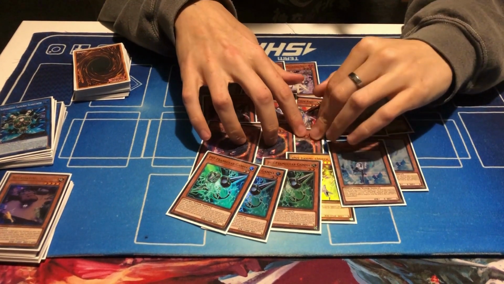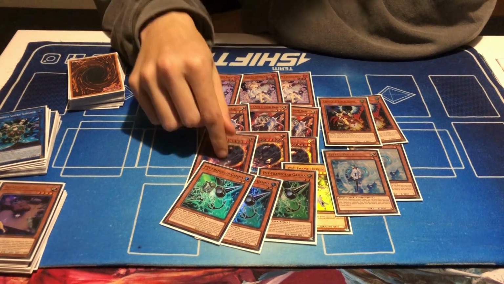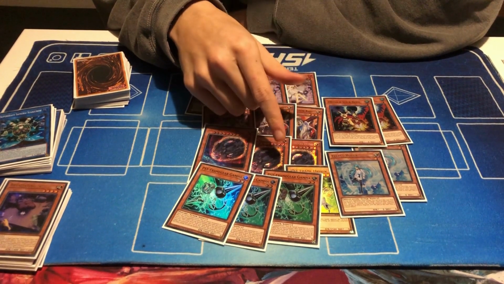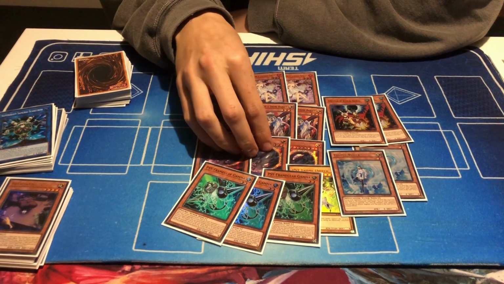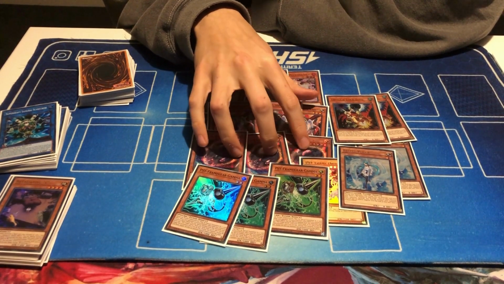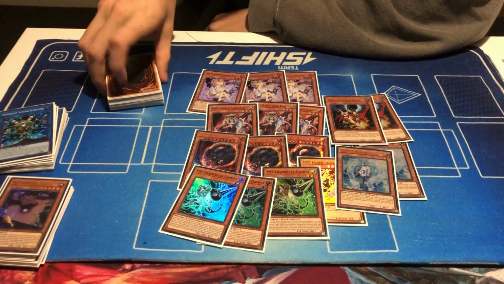I didn't really like Nib. I think I might cut it for something else. I don't really know what else. But if you open Nib against the combo decks, you kind of need to have another hand trap to go with it, because this by itself just gets negated. And then against less combo heavy decks like Polley or stuff, this card is just dead in your hand all the time. So it's a bit iffy. I don't really know if I'd play it again. Maybe, depending on how the format shapes up.